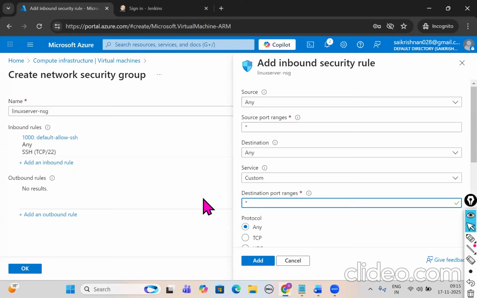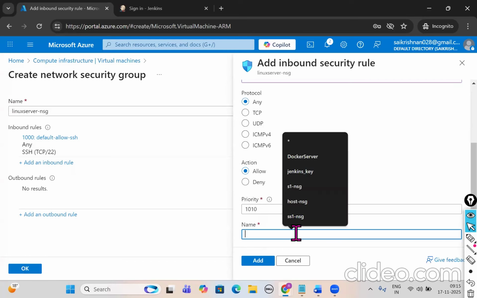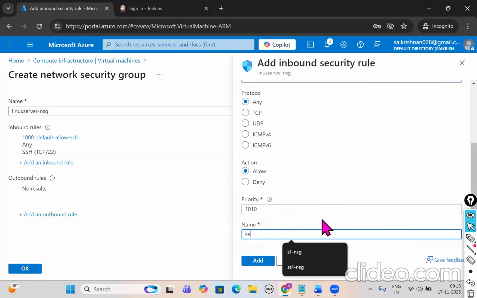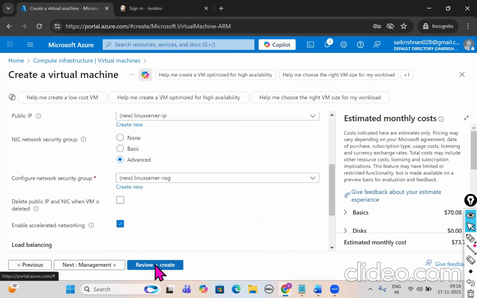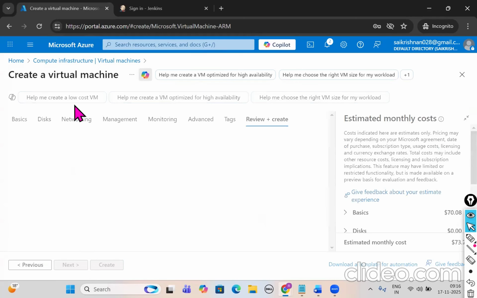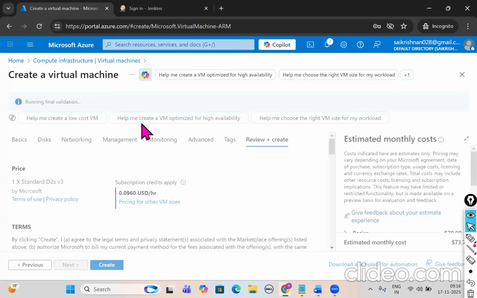But when we go into Docker and all those things, these settings become mandatory. Remember on AWS, we added all traffic in the network settings. This is equal to that. And you give some name for this security group. I will call this security 3 or something like that. Click on add, click on OK, click on review plus create. This will take approximately 2 to 3 minutes, and it will create an Ubuntu Linux server on my Azure cloud.